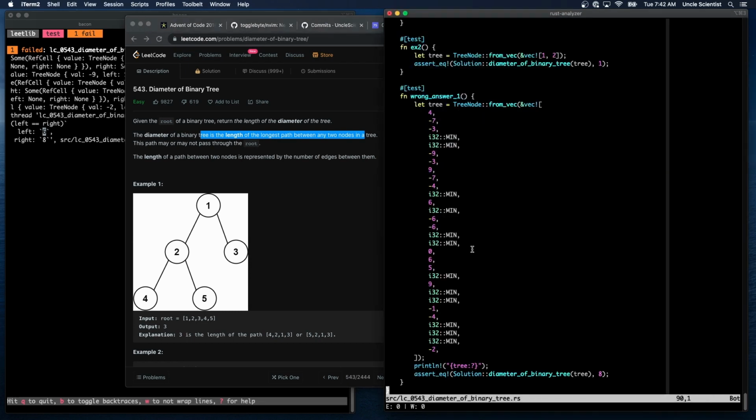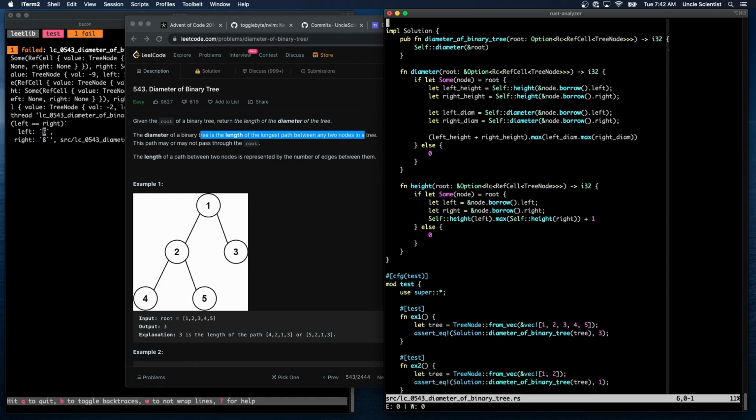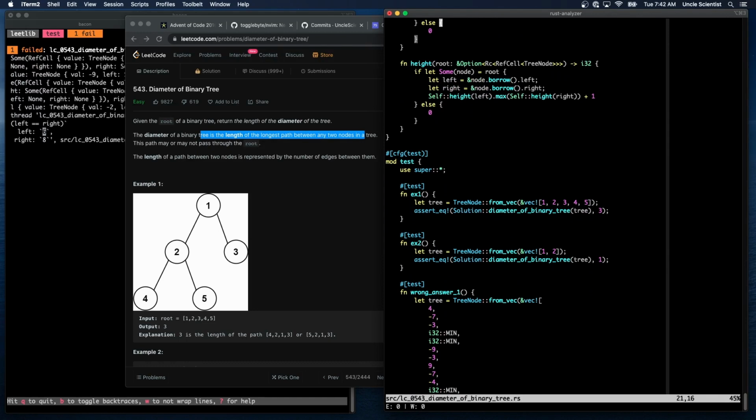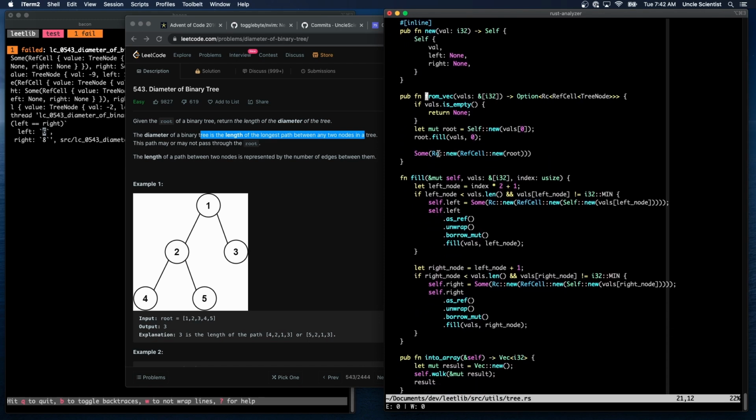I can't think of what else we need to do besides taking the maximum of whatever we find. I bet we're building the tree wrong. But the tree building code is straightforward. Right, index times 2 plus 1 and index times 2 plus 2.